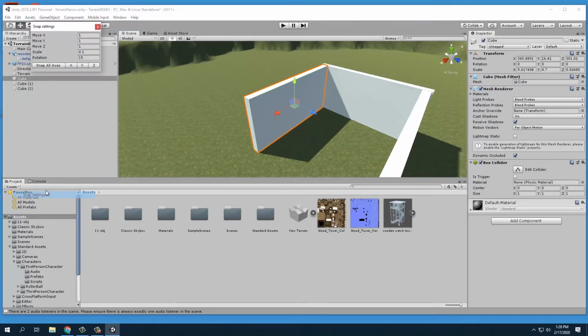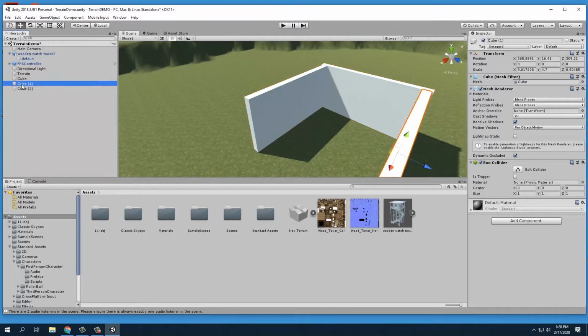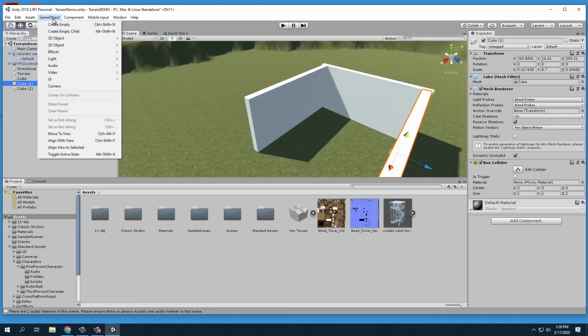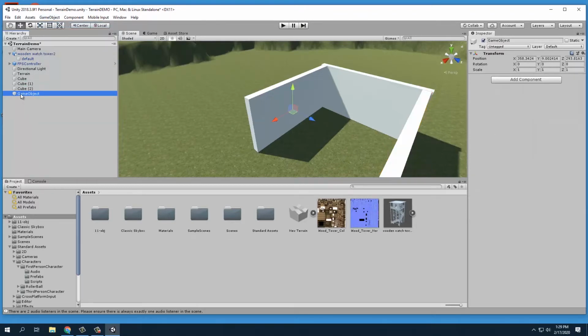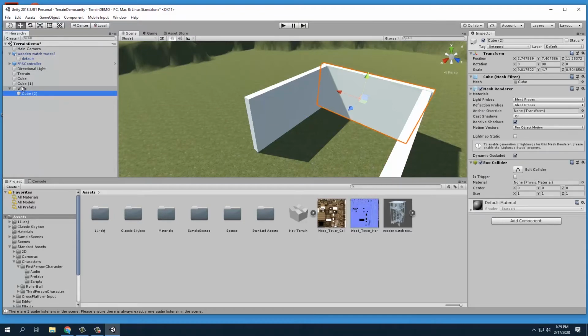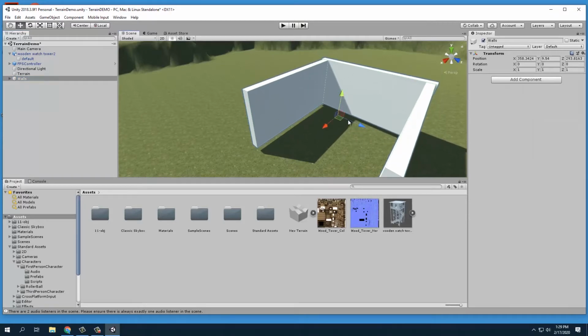And just to check, let's go down to Edit, Snap Settings, and keep it at 1 in case, so everything's uniform. And notice how quickly this is becoming a mess because we have 3 cubes now. They're named funny. We can rename these if you like, but first what we want to do is go create object and an empty. And we'll rename this and call this walls. And then we can drag everything into that empty game object so that we can stay organized. So now our walls are together.